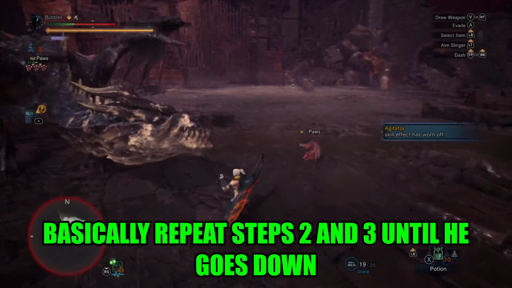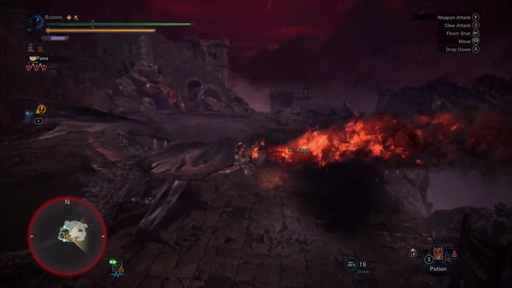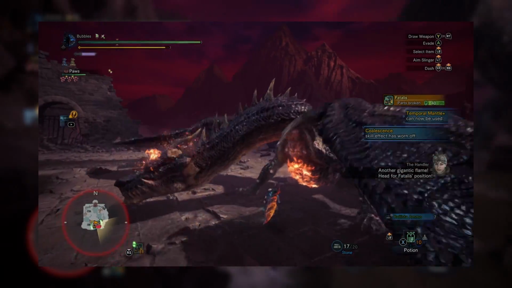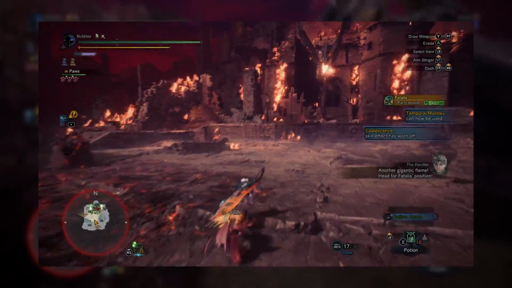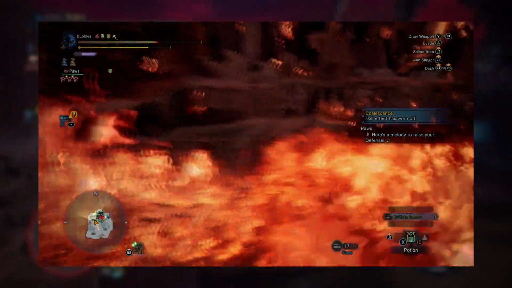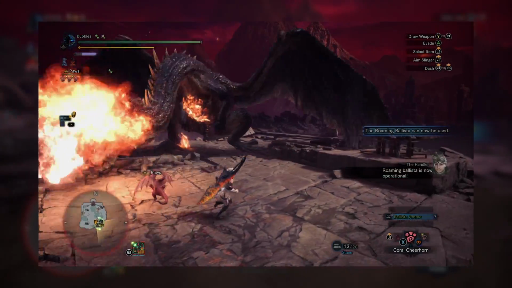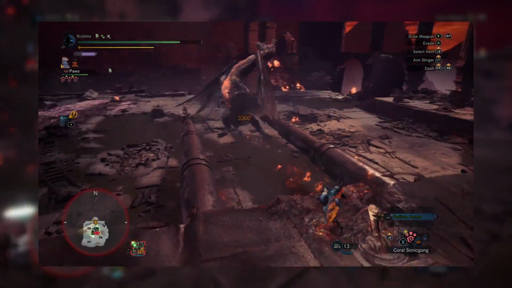Otherwise, keep baiting out the cones and triple fireballs while he's standing up, and staying as close as possible while he's laying down. Step 8, as you progress through the fight's health thresholds, Fatalis will fly away and spray a massive cone of flames across the section of the arena that you are on. Simply run up to him on a diagonal angle to get out of the cone in time, and as the fight continues, keep an eye out for the Dragonator being ready, as well as the second roaming ballista if he hasn't died at this point, as they will be massive contributions towards his health pool.